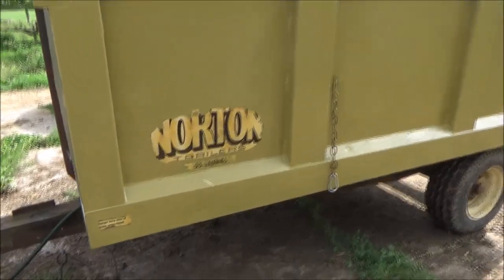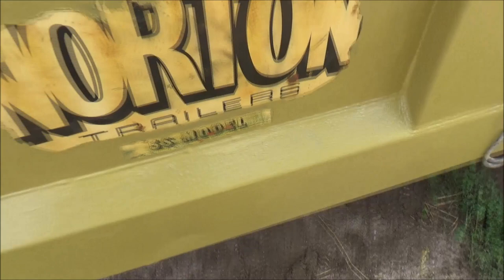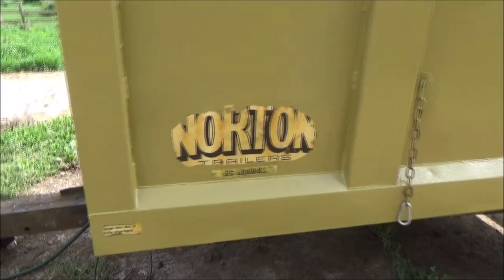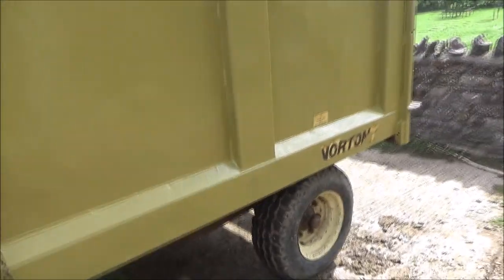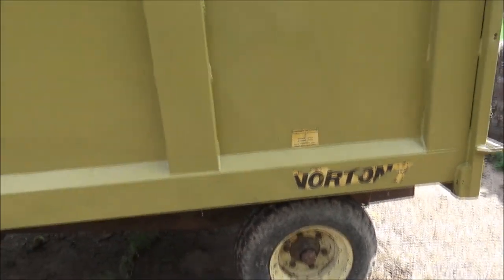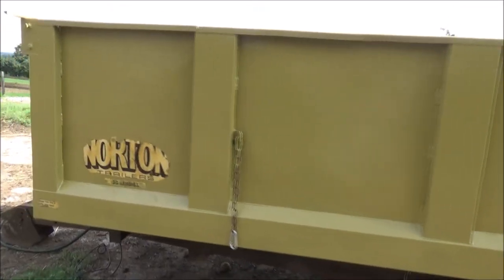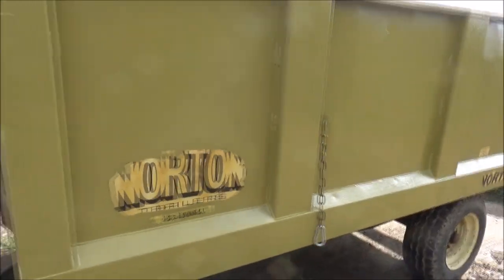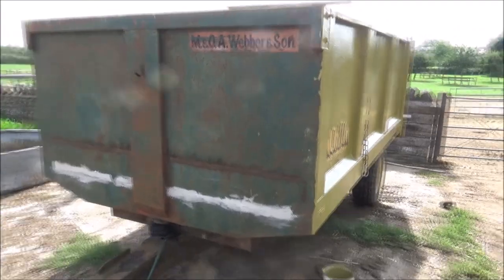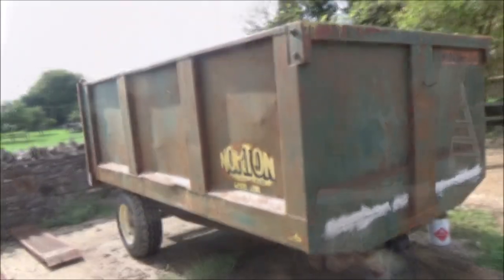There we go, that ain't bad now. Ooh, got a bit of straw stuck to the side. Oh. So these stickers are okay. And so I'm going to put a little bit of black just on that end because that looks just silly, Vorton. Did that right at the very end though. Yeah, so now I've just got to get round and do this side and that side.